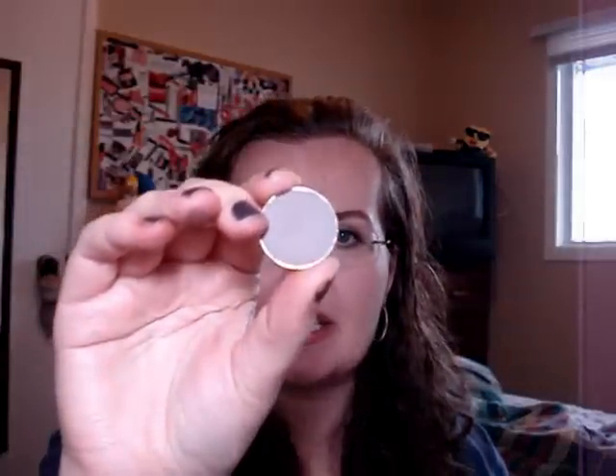A color that I highly recommend is Copper Plate, which is a mid-tone matte gray — I believe it's from the Matte Squared line. It seems so boring, but it is so hard to find a really good true gray that's not shimmery, not silver or charcoal, but just a true gray, and this one is perfect. If you're into smoky eyes and want a mid-tone color to blend through the crease, this is great. The Matte Squared shadows have a really nice texture — they're smooth, blend nicely, and have good color payoff.